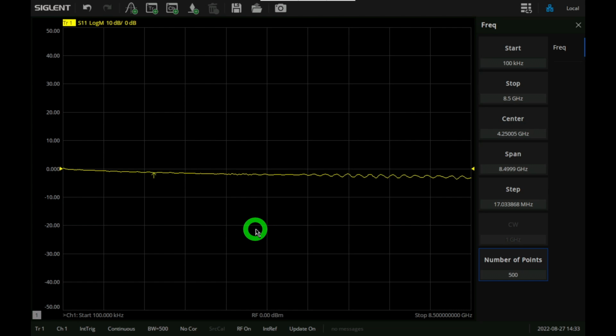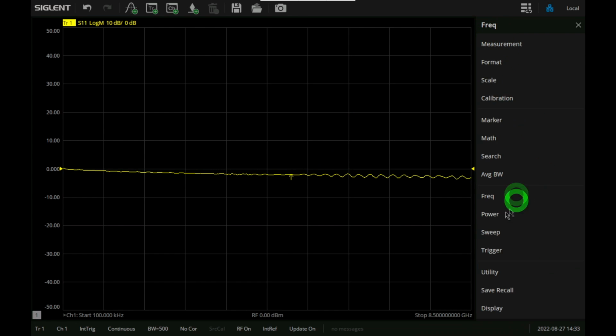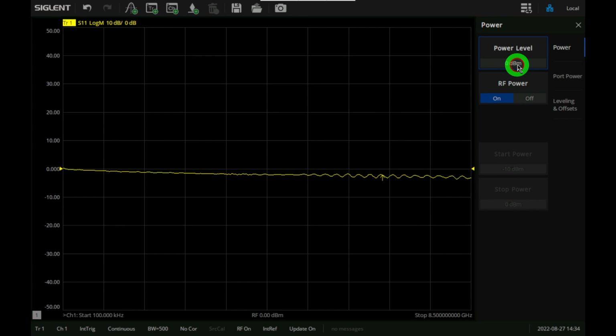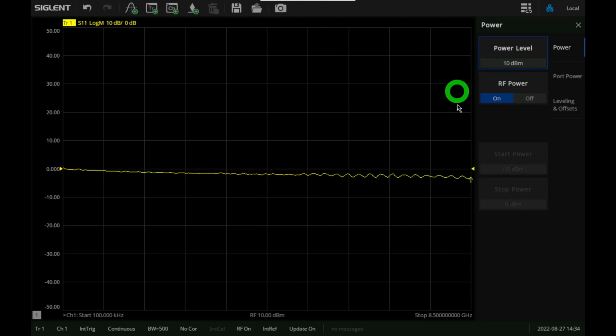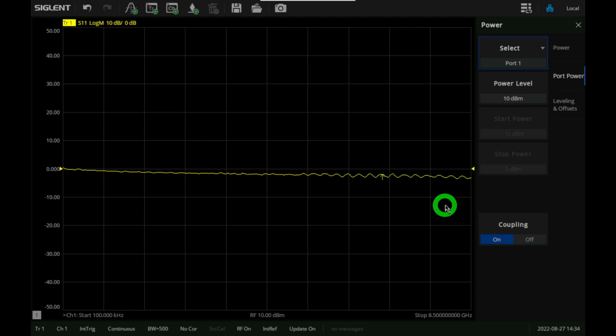The only other thing we want to do is change the amount of power, because again, we want to push this to its highest dynamic range, and we're measuring a passive device as the first thing we're going to measure, so we don't care about the power in terms of linearity. So we're going to change the power here, and the highest we can do for this in terms of stimulus is 10 dBm. Okay, so we're going to enter that. And the power is connected on all of the ports, and we can see that the coupling is on, in which case we're only using port 1 and port 2 anyway, so it all lines up quite nicely.